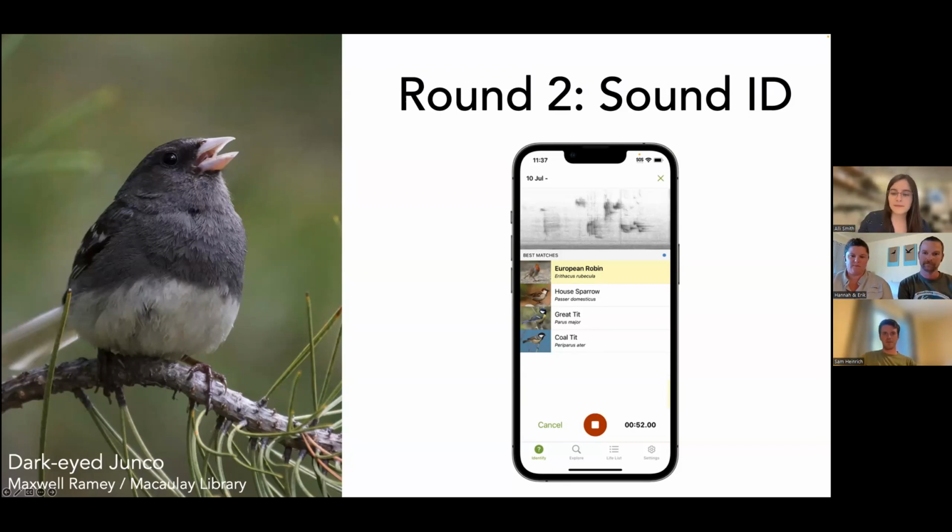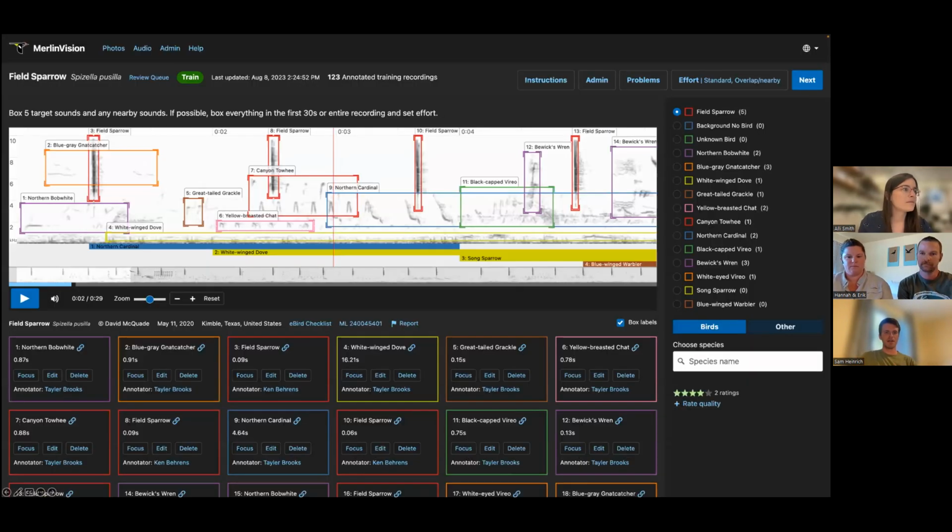Yeah, so really similar to photo ID, sound ID starts from the Macaulay Library and a skilled group of annotators. First, sound recording enthusiasts upload their recordings to the Macaulay Library, and then these recordings are turned into a spectrogram, which is the visual representation of a sound that you can see on your screen here. Then we have a group of really highly skilled annotators go into these spectrograms and draw boxes around each noise that they can find and identify which bird is making that noise. Then similarly to photo ID, machine learning researchers like myself take these boxes and turn them into a machine learning model that can run on your phone in real time and tell you what birds you're hearing.